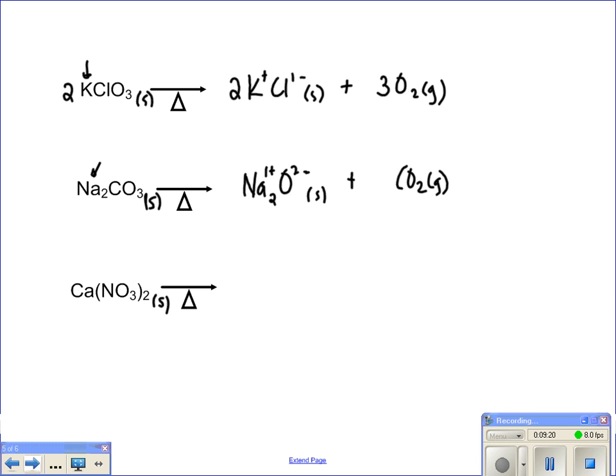Let's do one more example. Let's look at the nitrate example too. So calcium nitrate decomposes, as we heard earlier, into some sort of cation that bonds with the nitrite, and oxygen gas is given off. So let's go back and examine what is the cation. Well, it's calcium. So let's put calcium with nitrite. And we can see that from a charge perspective, they're not equal. We're going to need 2 of those nitrites in order to balance the charges within that new ionic compound. And lo and behold, if we go back and double check to see if the equation is balanced, it is in fact balanced the way that it is in a 1 to 1 to 1 ratio.